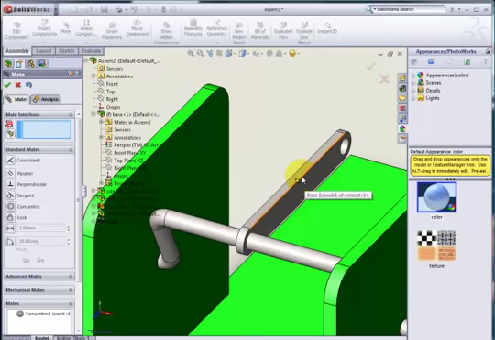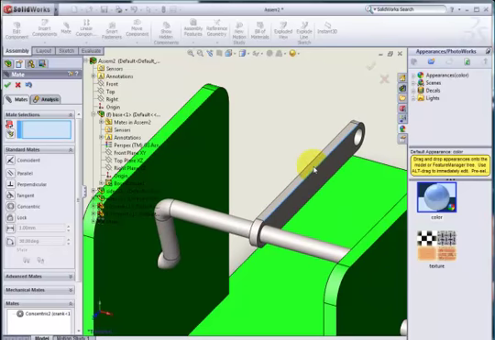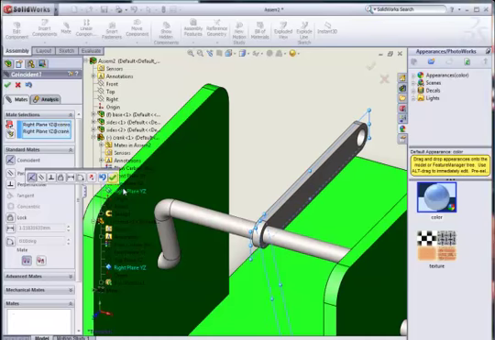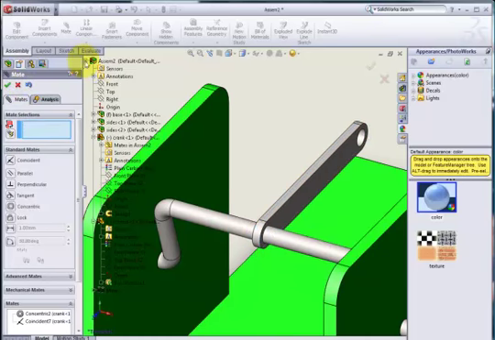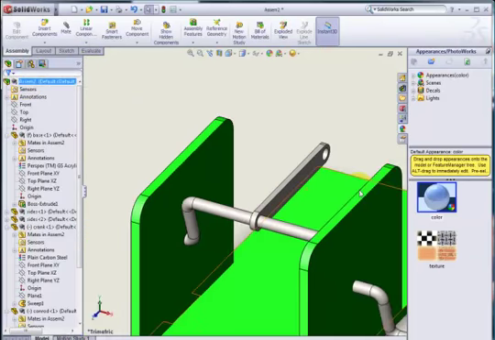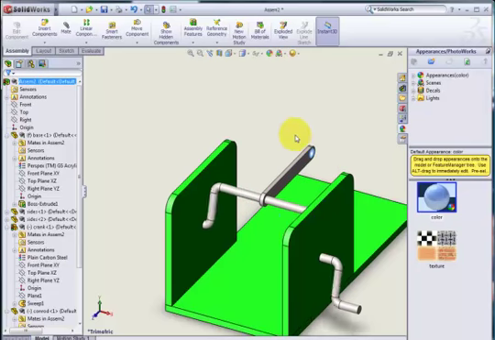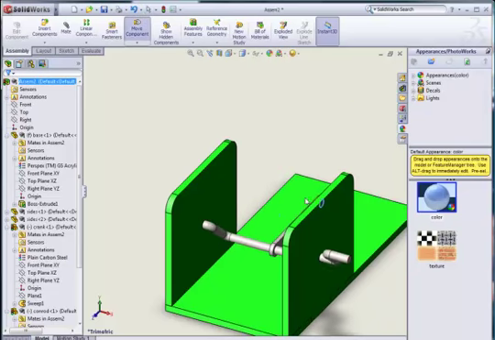And again, this is not fixed, so we have to fix the center of it. So this time we will expand our connecting rod in the design tree and select the right plane, and expand our crank and select the right plane also. So now our planes are coincident again, and our connecting rod is in the center. You'll notice that it's still not fully defined, but they are fully mated, so we can sort that out in a minute.